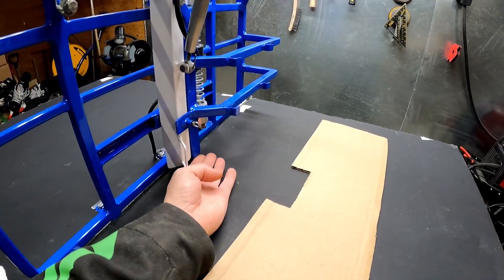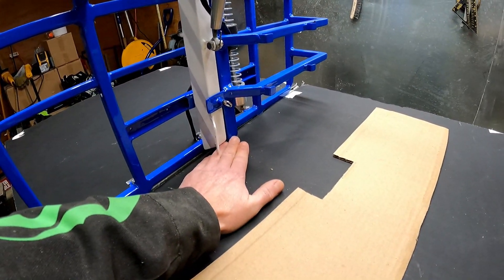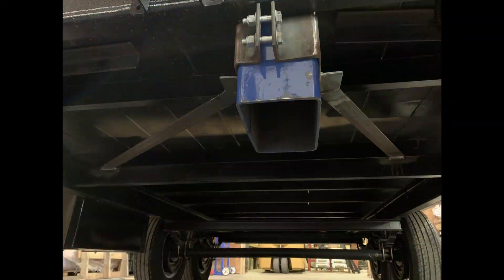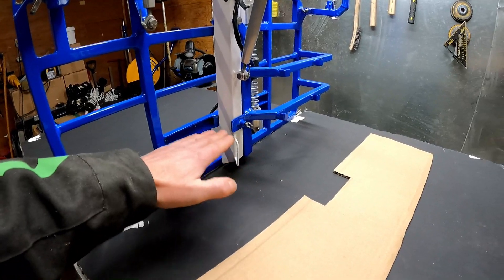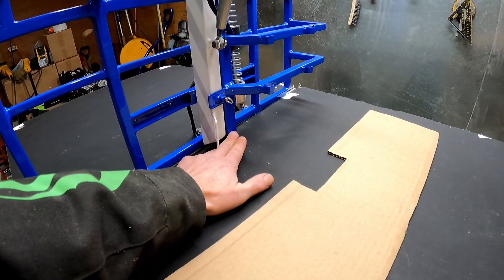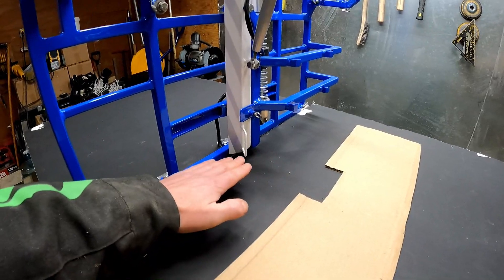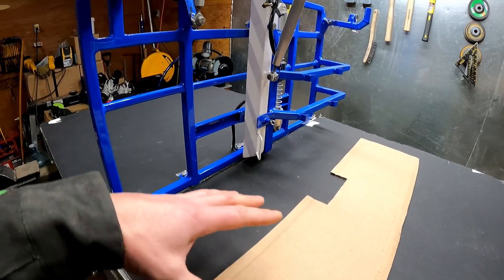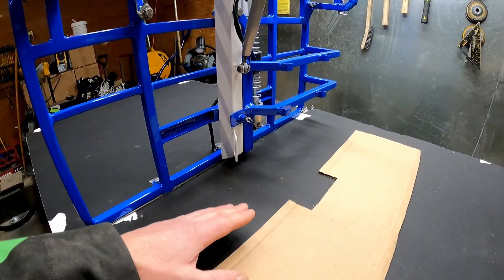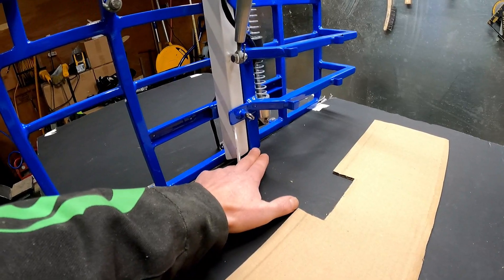When we put our stays underneath here, what kind of compression and tension are on those? If we go right to the bottom at that one and a half feet of the stays, it changes that weight of 4,800 kilograms into 3,200 kilograms of tension and compression in both directions. So you have 3,200 kilograms tension and compression — that's why, ideally, you want to have your stays going in both directions if you can. If you can't, you just need to make sure you have enough proper attachment there to deal with that 3,200 kilograms.